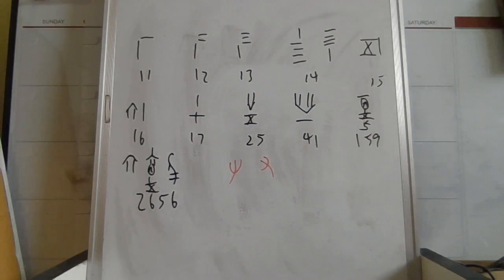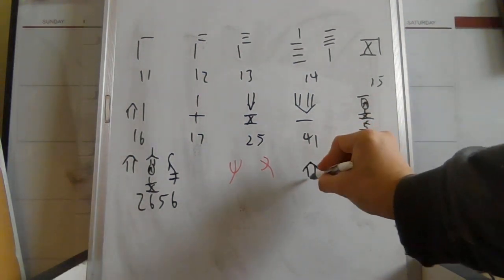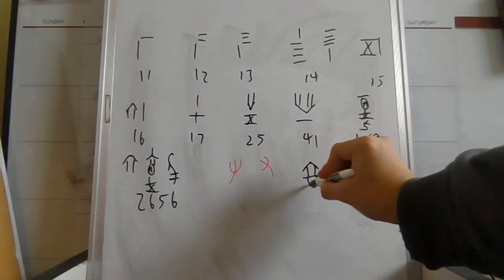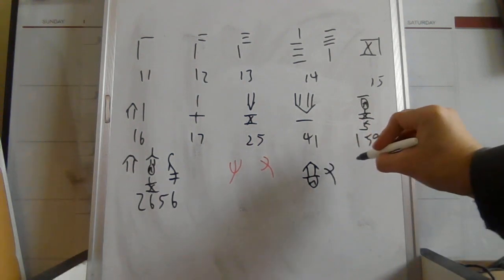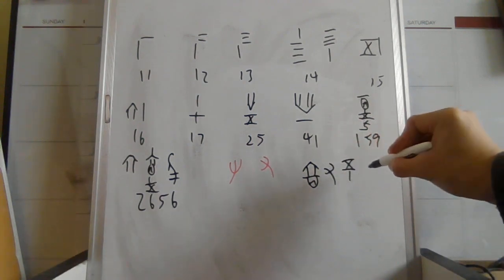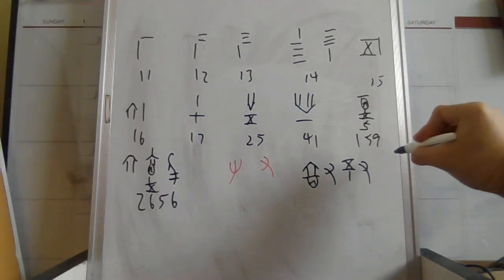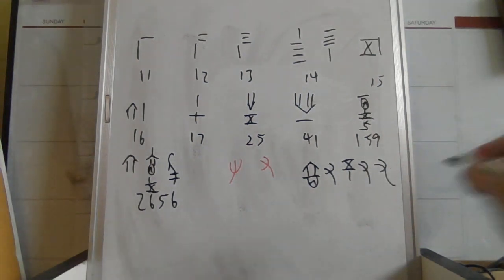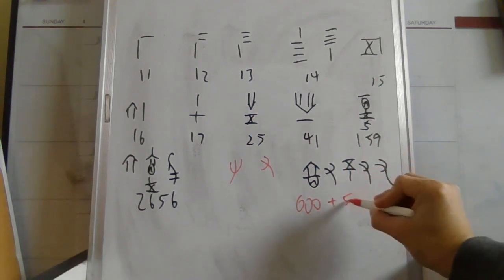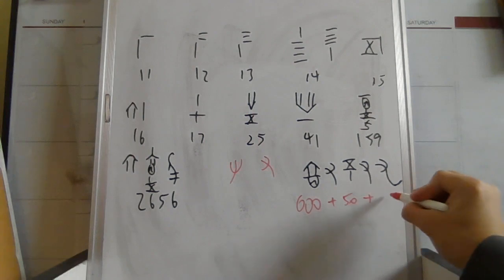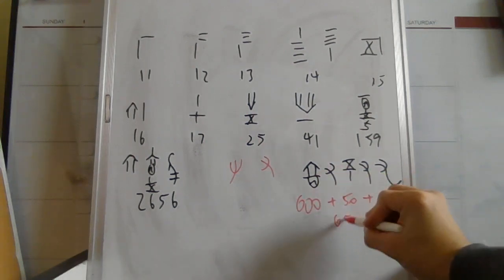So if they write a number like this, let's say they write a number that looks like this. So that's 600. They draw these glyphs not for 9. Okay, so that'll be in the version of writing 50. What they mean here, let's make that tail more pronounced there. This is 600 and put a plus sign there, 50 and 9. So this is actually 659.